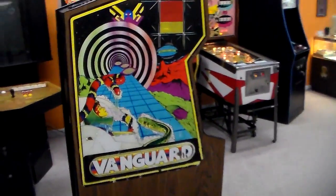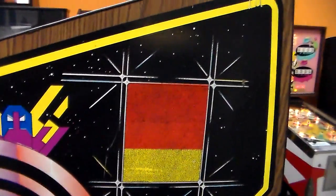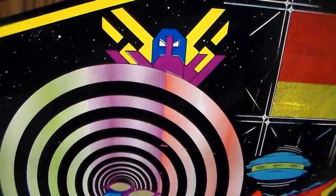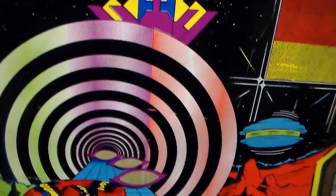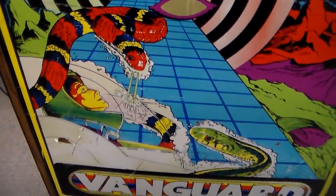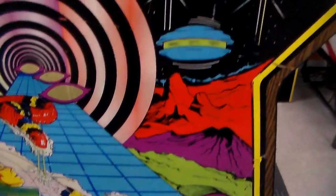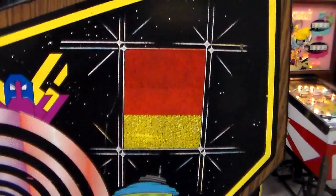Kind of trippy. And this thing came out in 1980, so it's been around 35 years now. I have no clue what's going on in this side art, but it's neat. Couple snakes. There's no snakes in the game that I'm aware of, but it looks neat.